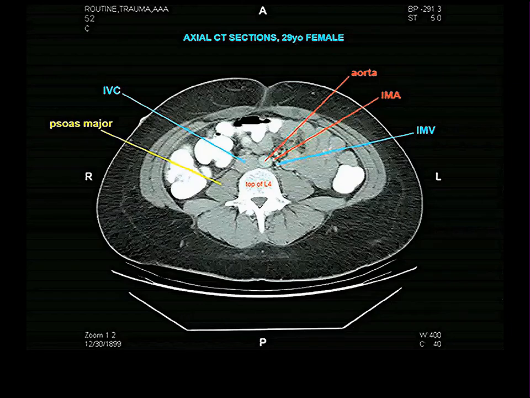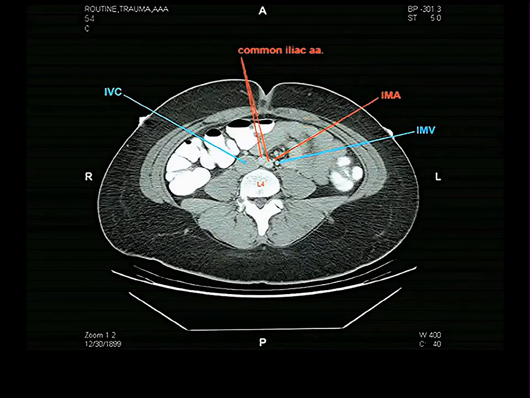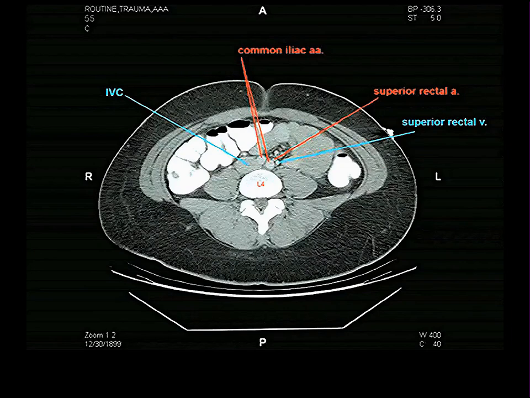The inferior mesenteric artery is given off from the front of the aorta at what level, roughly? L3. L3, good. So we're down below the origin of the inferior mesenteric artery, and we see its course, which is along the left edge of the aorta. Really, it follows the left edge of the aorta down. The inferior mesenteric vein is, as we know from our abdomen lecture, always to its left. So just go down a level. Nothing interesting is going to happen till we get to the region of the middle or bottom of L4, where our two common iliacs arise from the aorta.